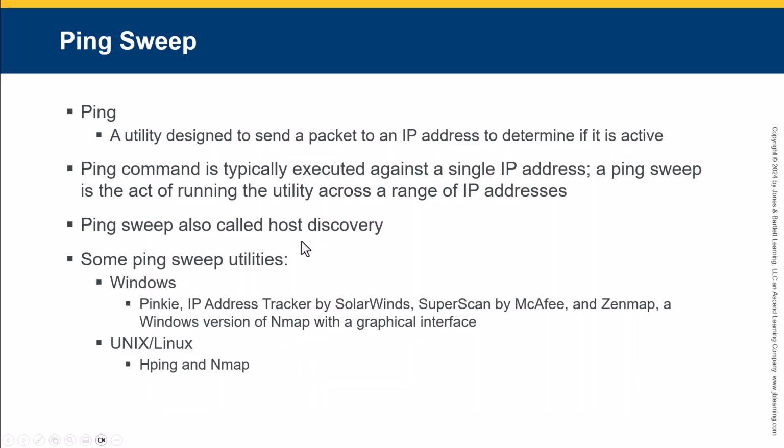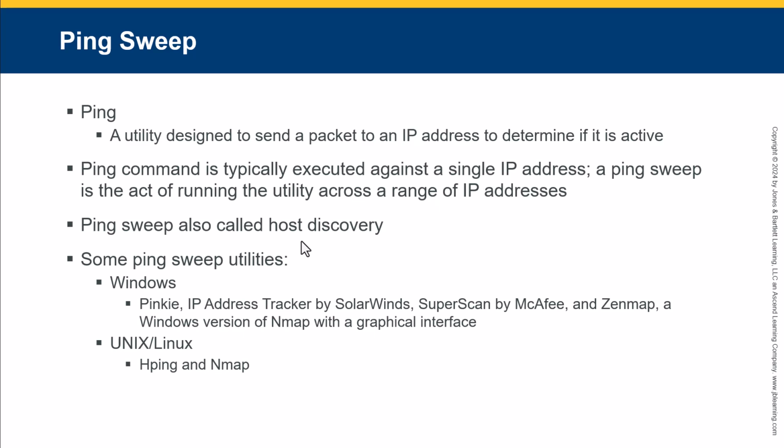So it's a utility designed to send an ICMP echo request packet to either an IP address or a domain name that will be resolved to an IP address, to see if it is active and if it is responding to ICMP traffic. ICMP and ping are essentially the same thing. ICMP is the protocol that the utility ping uses.